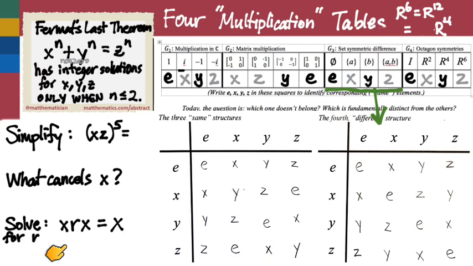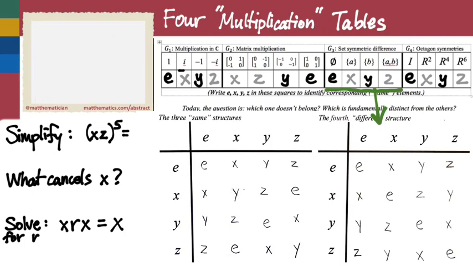And then third, solve this equation for r. So we're thinking of r as the unknown here. xrx is equal to x. Okay. So those are your tasks to work on with the members of your numbered group. We're going to take maybe 15 or so minutes, maybe 20, until you're done, to get those 3 done. And then I want to push forward to a multiplication table that I gave you on daily work 4. So I'll also give you back your work from daily work 4 as well as 3, so you have your previous answers to look on.